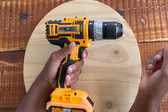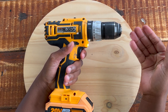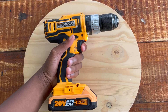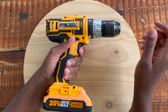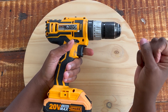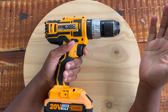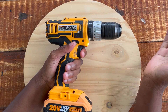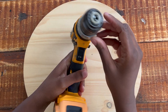The trigger is this button here - it gives the authority for the drill to spin and work. You press it in to activate the drill and you can control how much power you give it. If you press lightly, the motion is gentle; if you push it in fully, you get full power. I'll show you later the many reasons why you'd vary the trigger pressure.